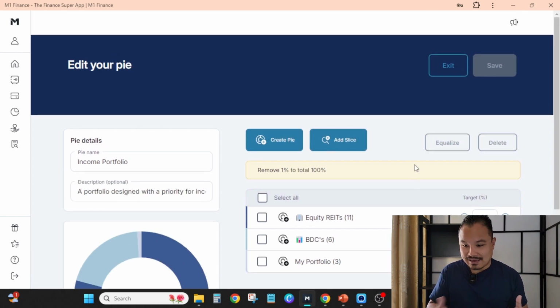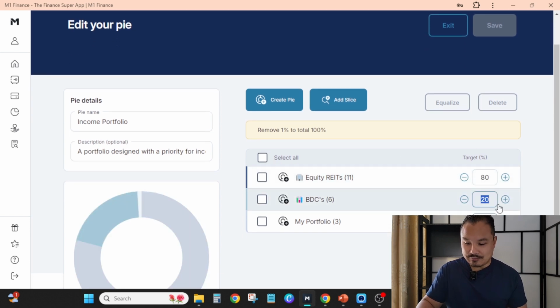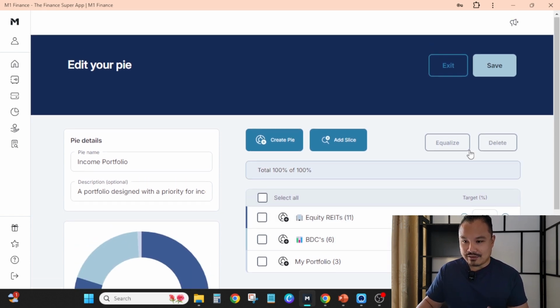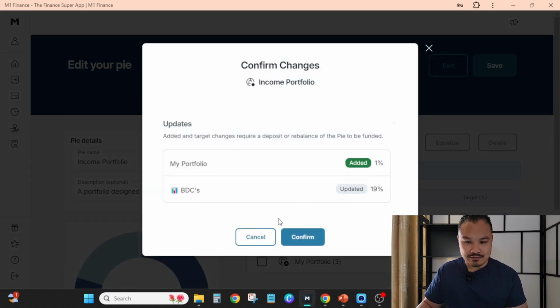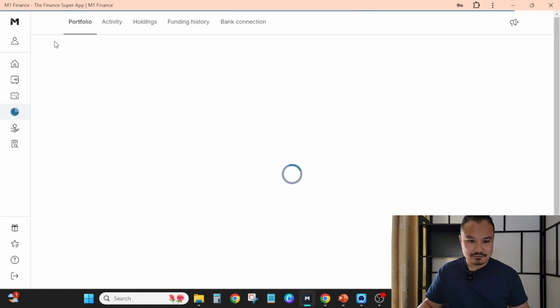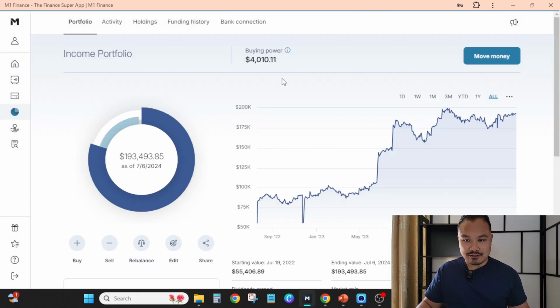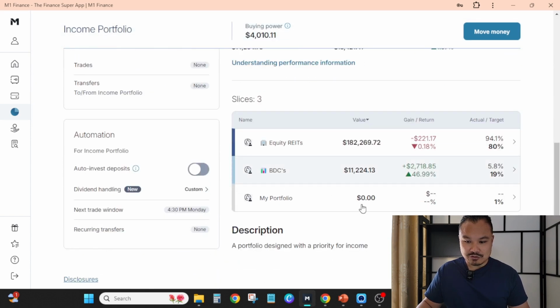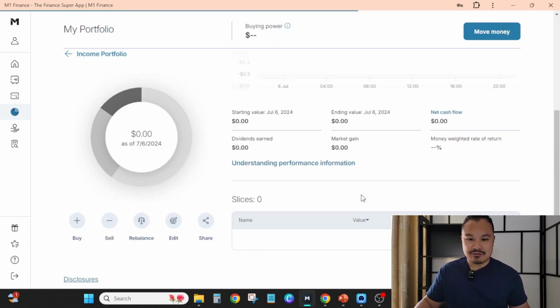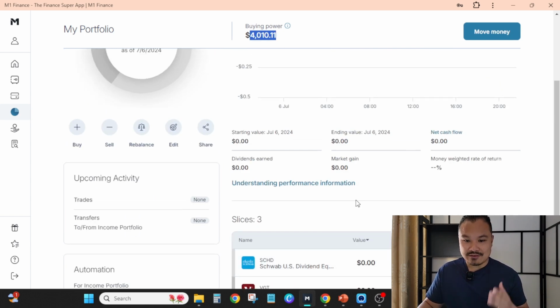I can't change it right here, because if I do, it's gonna trigger some events, and then I'll have to go back and change a lot of it. But let's see what happens. Boom, we'll add that, we'll hit save, and let's see what happens. All right. Yep, I want to confirm this. Okay, so now I'm in my portfolio, and we're gonna go to my portfolio. Let's say I have some money, which I actually do. I have $4,000 sitting, waiting to be deployed, and I want to purchase this portfolio, right?